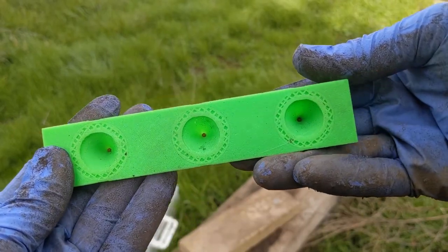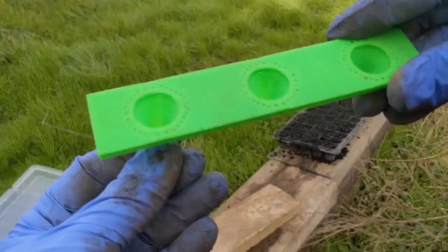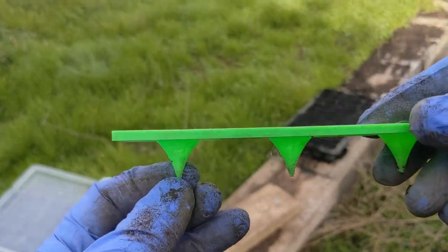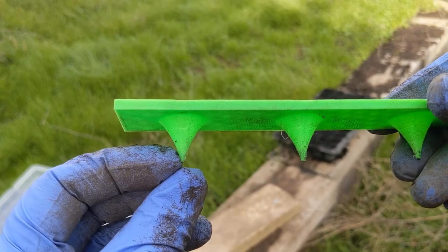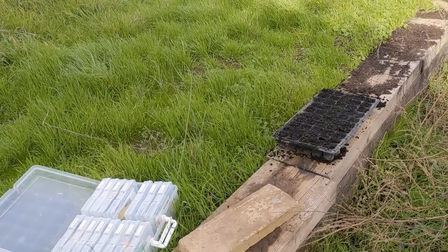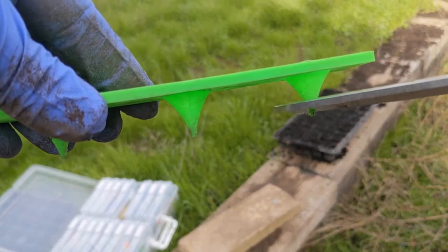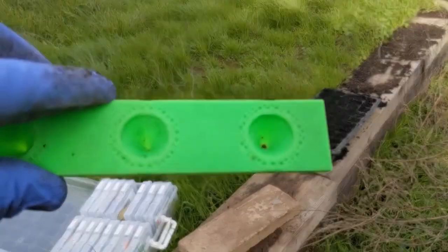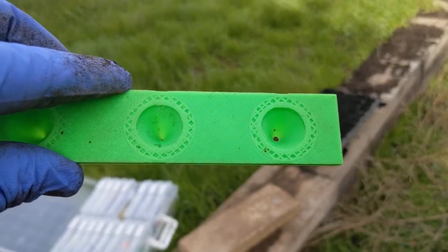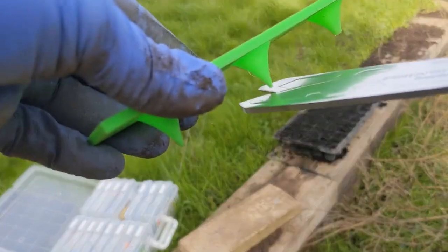These are Haida Benny Red from Baker Creek. I'm going to put one seed in each seed well and see where I need to snip the bottom off to allow the seed to pass through. We've got one seed in each well. It's pretty low down there so I don't need to snip it off too high — I'm thinking about two millimeters from the bottom will be sufficient. That looks pretty good; looks like turnip seeds would pass right through, no problem. I'll snip off the others at about that same height.